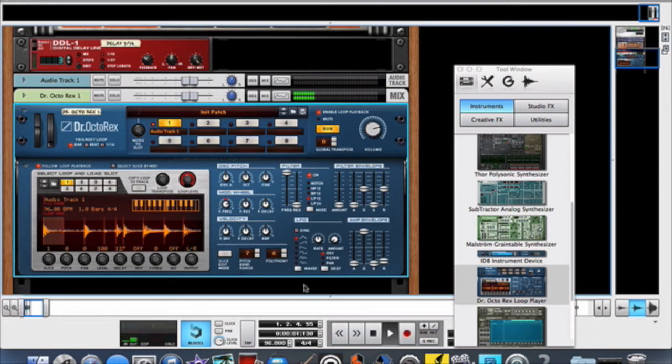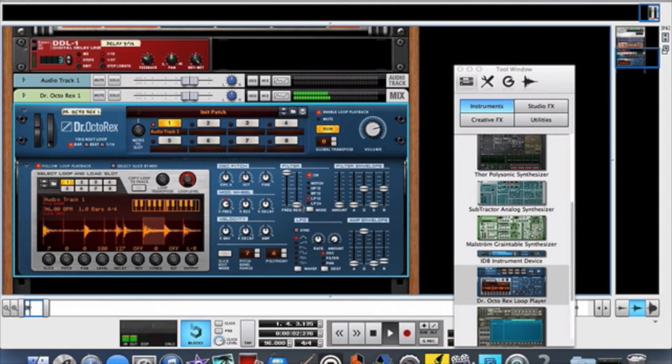So if you have the enable playback button pushed, which is kind of there at the top of the unit, you can hear the playback of the Rex loop, and it has the knobs there corresponding to the slices that allow for pitch variation, reverse sound, some different editing features that are nice to work with sometimes.